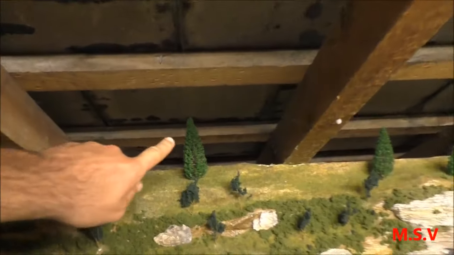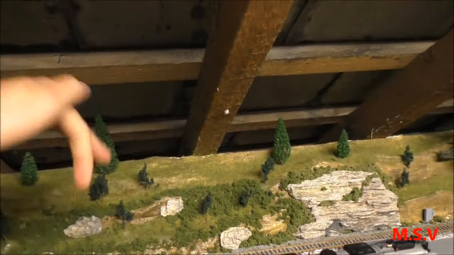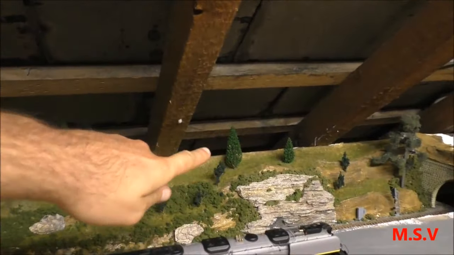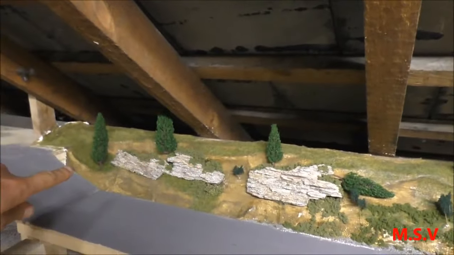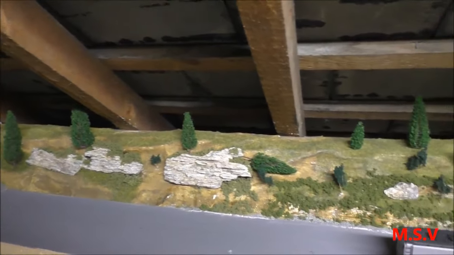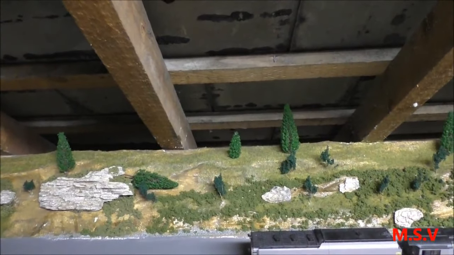Now you can see these trees, they are here. They come in loads of different sizes. You've got small ones, tiny ones, and large ones. You can see the larger ones there. They're really good. These are not glued in. One of them has died.